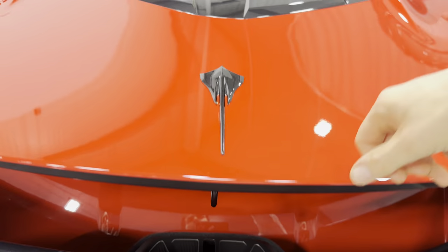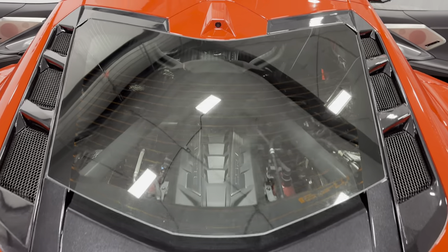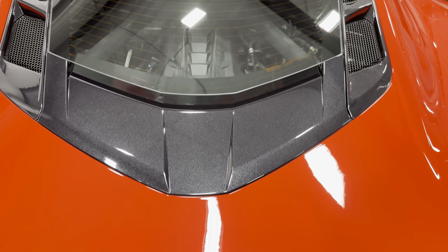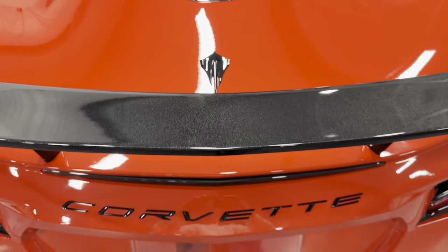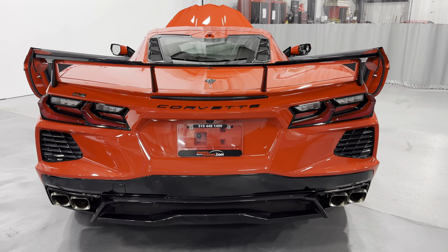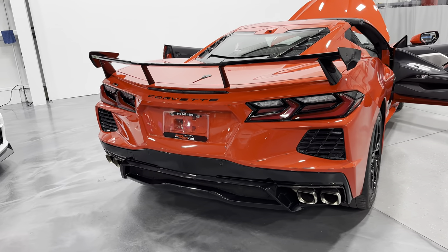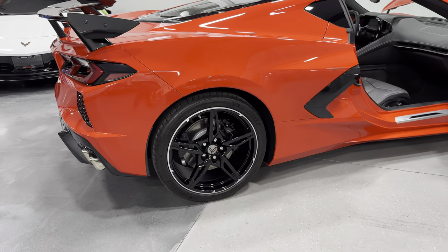Let's close this — it has the soft close so it will close automatically. Zooming in up here, you can see the rear camera mirror. Here's your engine bay, a real work of art. We have the carbon flash badge package — you can see the Stingray badges in carbon flash. We do have the high wing on this car, also in carbon flash. The paint is just wonderful; this car has been five-stage polished by our team, so it's very shiny and will stay that way for a long period of time.